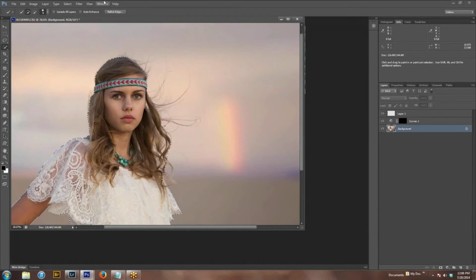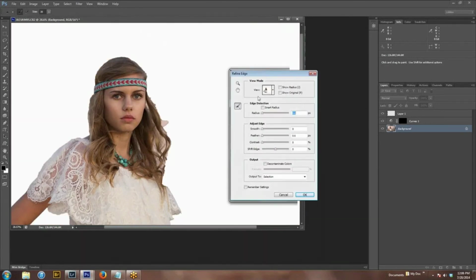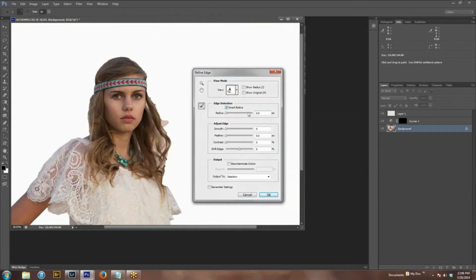Okay, so I'm going to go to Refine Edge and get this hair right here. I'm going to click on Smart Radius, increase my radius to about a 2, and then I'm just going to go ahead with the Refine Radius tool, and I'm going to go around the edges of her hair again and get those stray hairs. I'm just going around all this area where the hair is blowing here. There's a lot of blowing hair. It was windy. It's always windy in the desert.